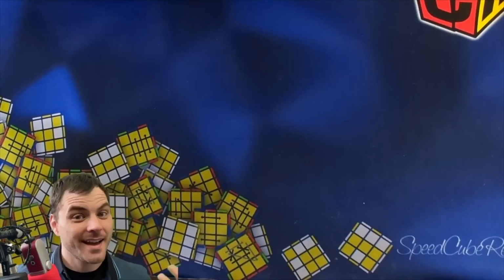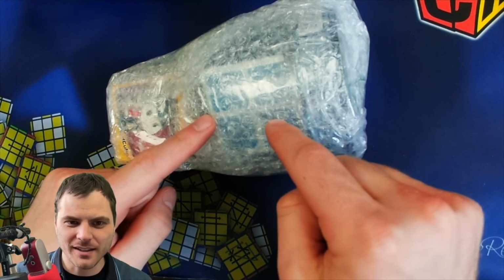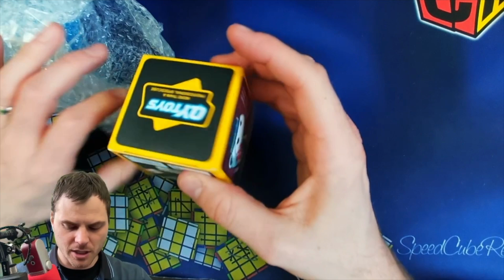I've got a package from QiYi, and this fascinates me. I know what it is already. I don't know what this other one is. Oh, it's one of their budget 5x5s that doesn't have magnets. Just a nice budget one to use. We'll take about 15 seconds to look at this.